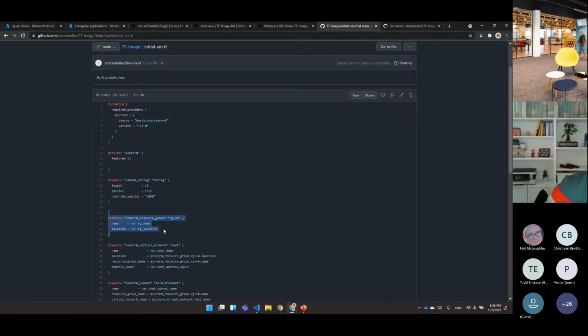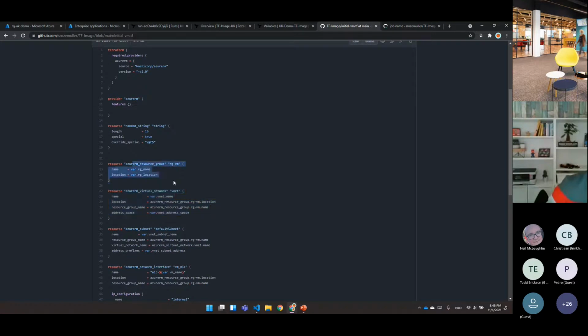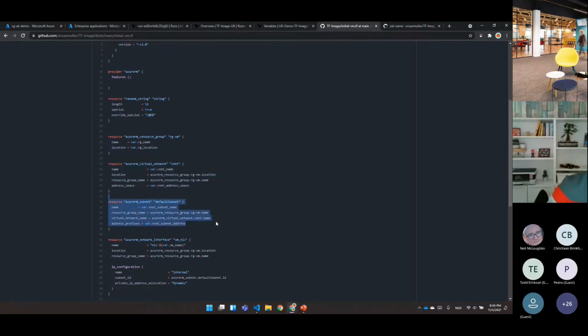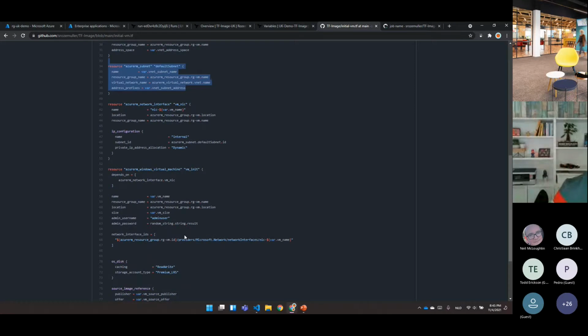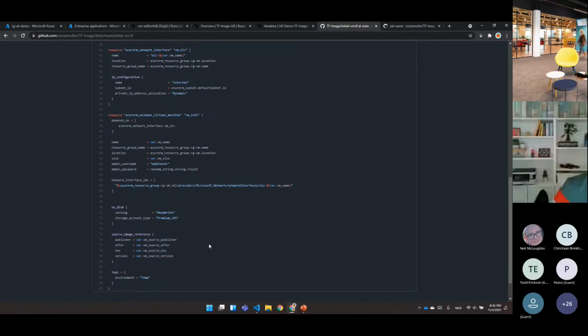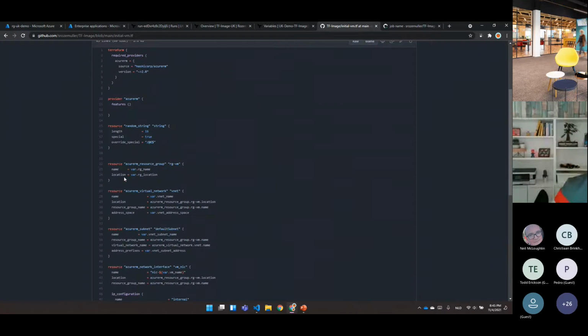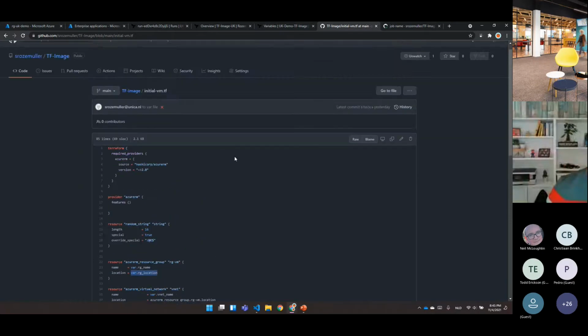Well, in this file, you see different kinds of resources. We're creating a resource group, we're creating a VNet, we're creating a default subnet, etc. This is the initial VM part, so it's only a network and a VM. And I'm using an image reference, which I'll show you in the variable values file. As you can see, I'm looking for a variable called rg_name and rg_location. Well, from basics, you don't know these variable names, so we have to declare them in some kind of file.